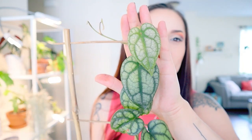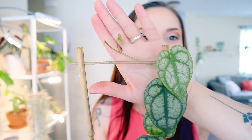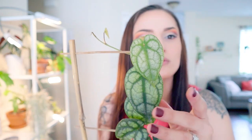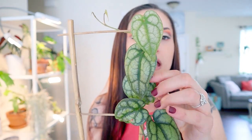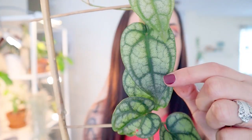Anyway, as you can tell, I'm really hyper today, but these are the cute little leaves, and if you know about these plants, they actually put out these tiny leaves and they grow to be these huge, beautiful leaves. Let me get a close-up. These plants are amazing. And another thing that I really like about them is that the leaves are really hard. So if I even do a little, I'm not gonna do it because it will break.